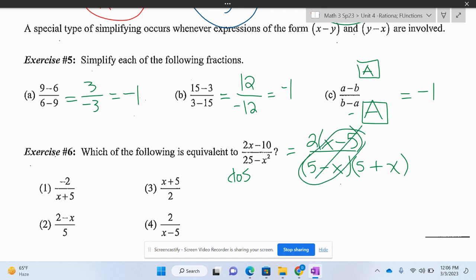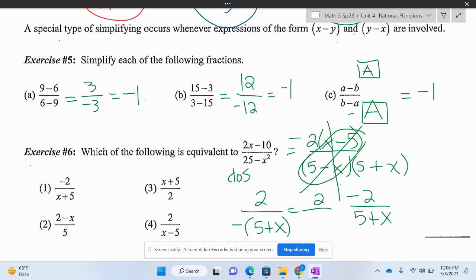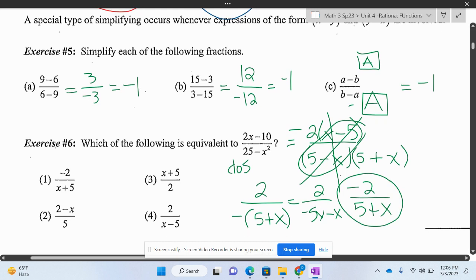Yeah. So we're going to cancel this out and do what with it? Just put a negative out front. That's it. I just made the 2 negative. So I could make the 2 negative and write it as -2 over 5 plus x. I could make the denominator negative. If I do that, I have to make sure that I distribute that, right? So I either leave the negative outside of it, or I write it as 2 over -5 minus x. But I think that we're just matching it, and I think that we have this as an answer, don't we?